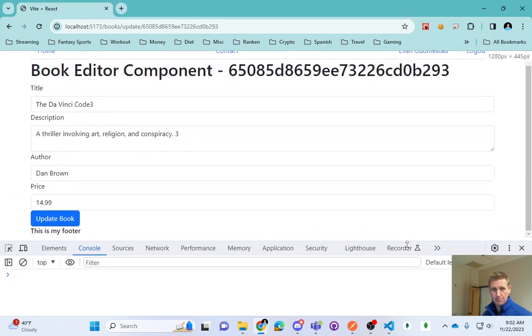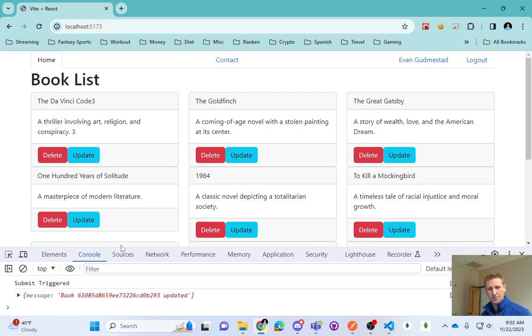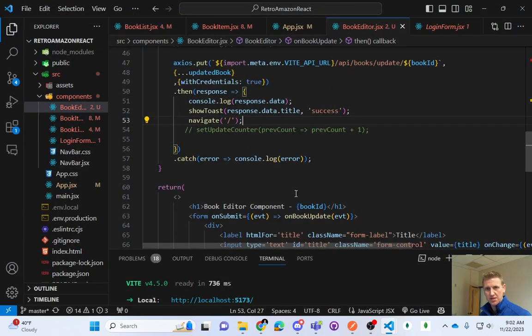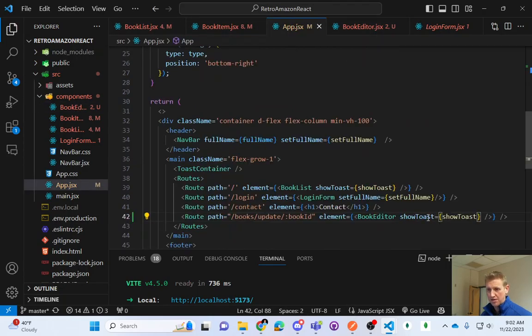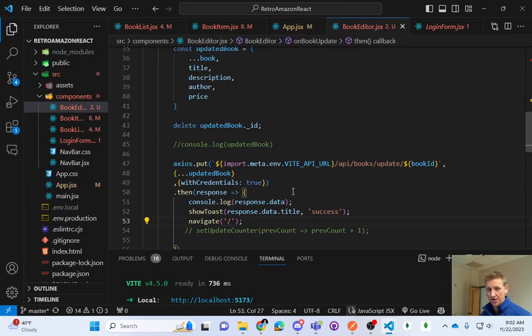Okay, update my book. Okay, good, but not good, because my toast didn't show up. So let's see what's up with my toast. Back to app. showToast takes a message and a type. And in book editor, let's just do response.data, because I was guessing at that.